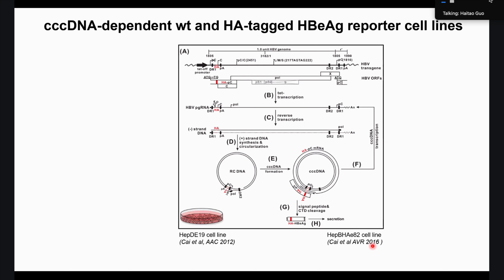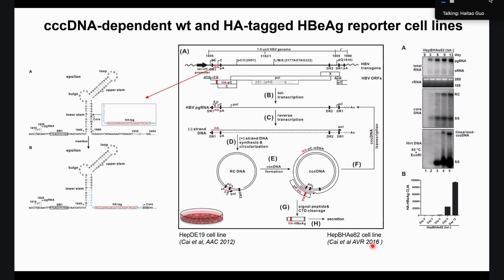To overcome this, we have been developing stable cell line-based systems using the E antigen as a marker for cccDNA. Basically, this is an inducible HBV stable cell line. The integrated HBV DNA will support the replication and cccDNA formation, but the integrated DNA doesn't express the pre-core mRNA and the E antigen. Only when cccDNA is formed can the E antigen be produced, serving as a marker for cccDNA. Later on, we also added an HA tag into the E antigen region, which can increase the specificity for this detection.